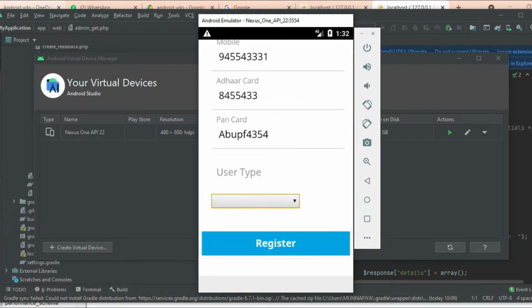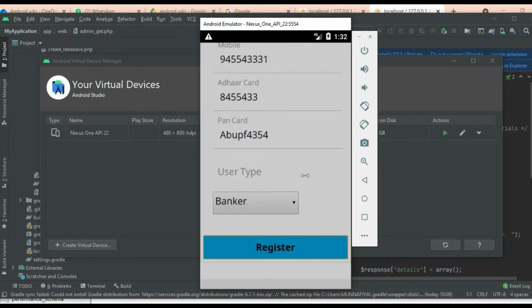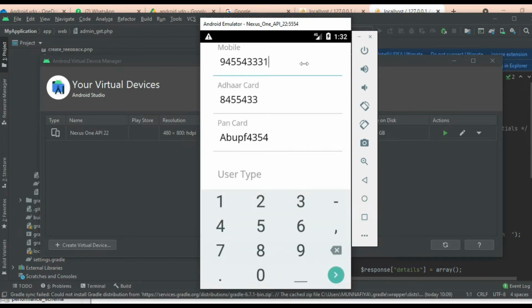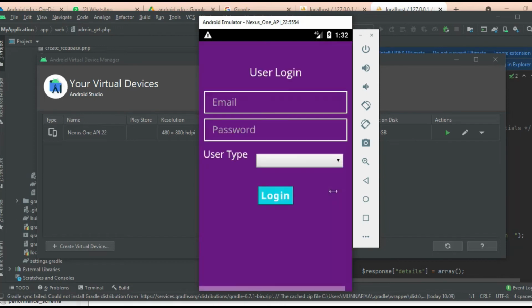Choose a user type. Here I click banker. Choose banker. Click register. Registered successfully.